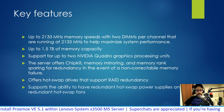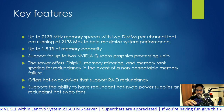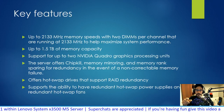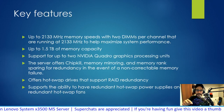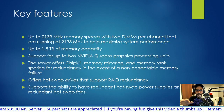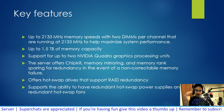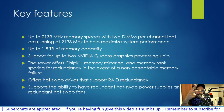It also has the ability to swap power supplies and also swap fans. During the PowerPoint, there's a couple of pictures that I took, and I kind of show you where the fans are at. And as always, I recommend when you get a server, have two power supplies.